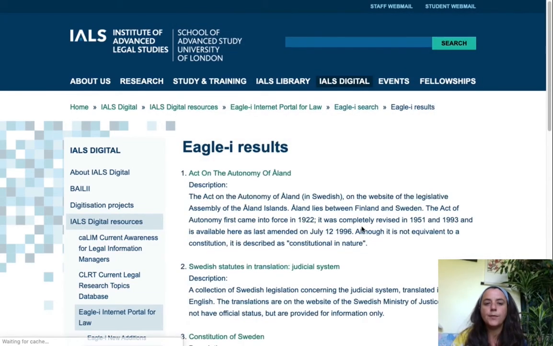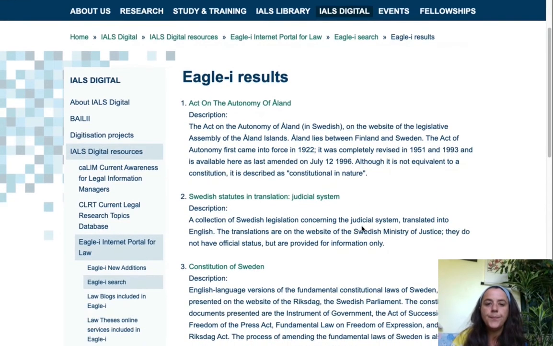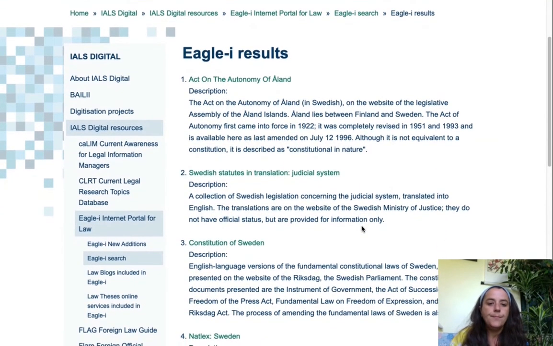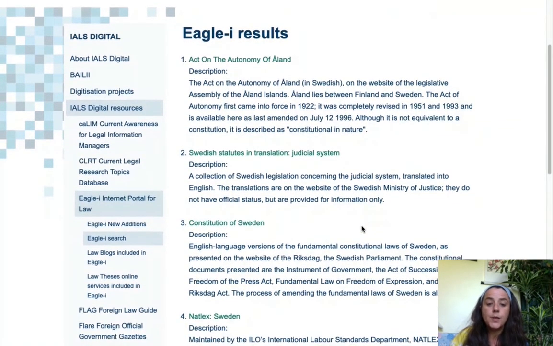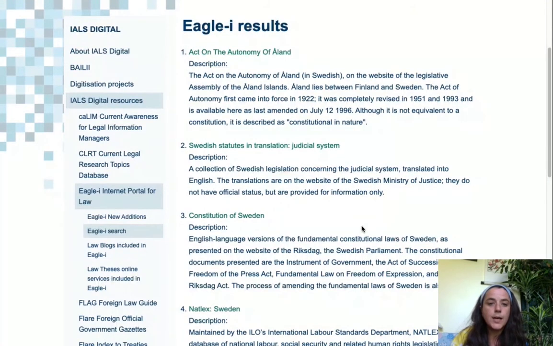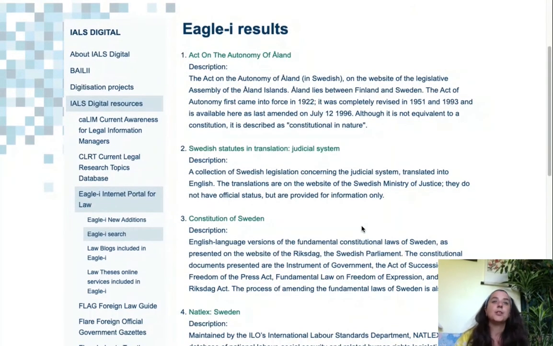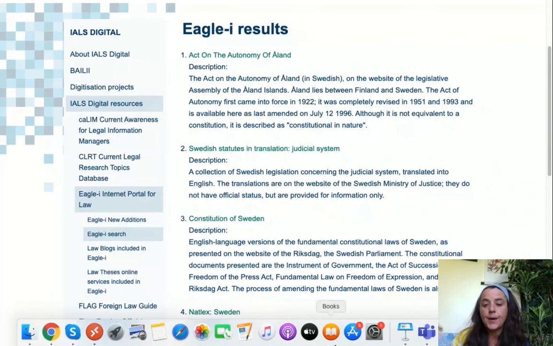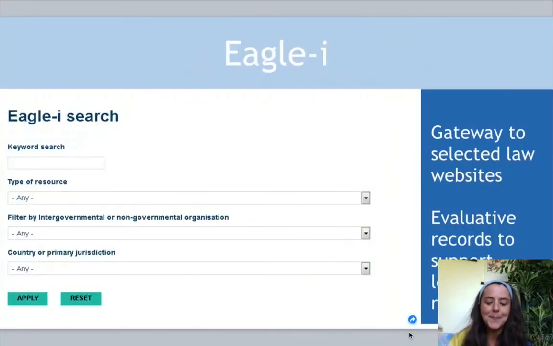Let's see what we can find for legislation on Sweden. Brilliant. Some English language versions of actual full text Swedish legislation. As I say, you could still find this just via Google, but you'd have to trawl through various pages of results and try to identify which were the good, high-quality sources of information. So that's to help you when you're trying to get your research done on the web.